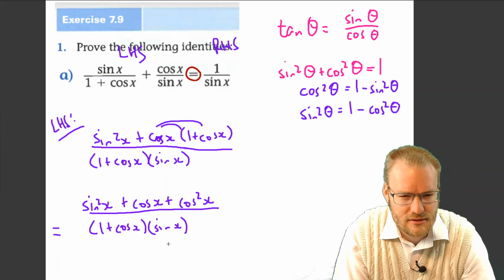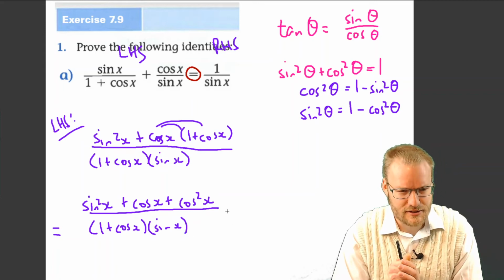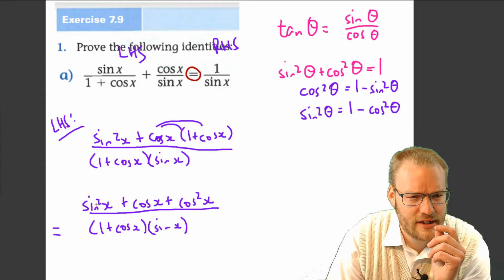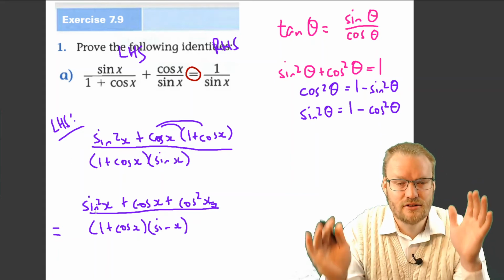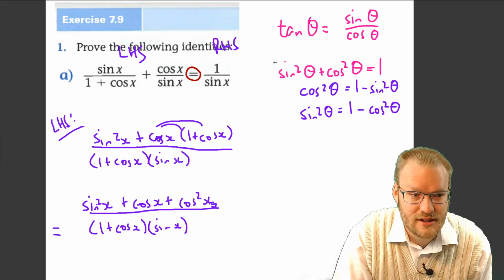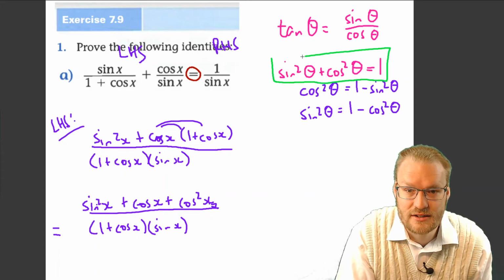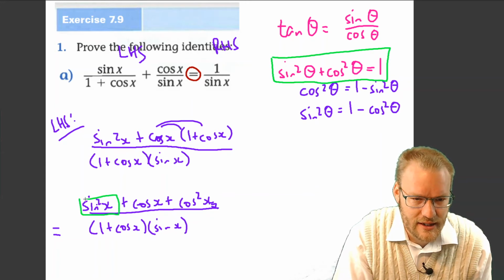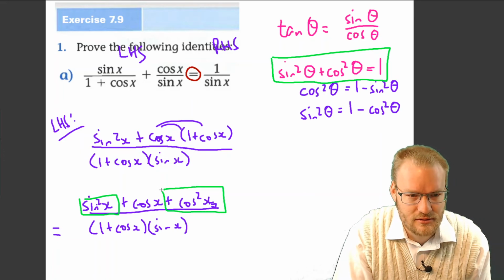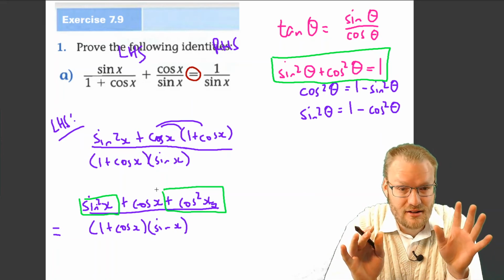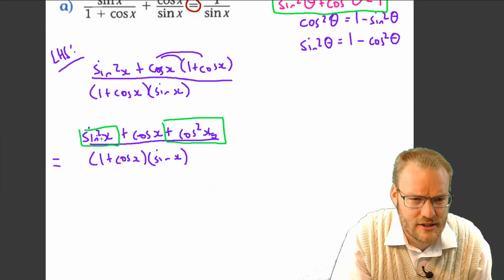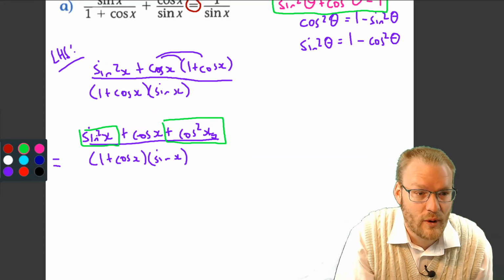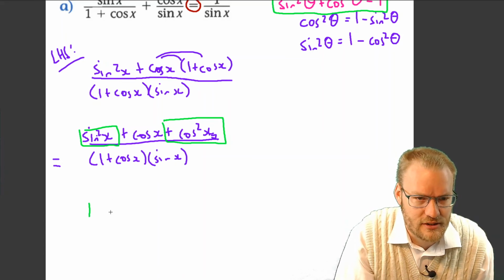Now something's staring us in the face here, isn't it? Sine squared x plus cos squared x. Notice that now in these examples, it's not that they're sitting right next to each other, but this identity here, sine squared x plus cos squared x, oh look, sine squared x plus cos squared x. But not staring at us in the face, now the terms are separate. So let's say, well, that's fine. We know sine squared x plus cos squared x is just 1. So I'm going to write that bit is just 1.